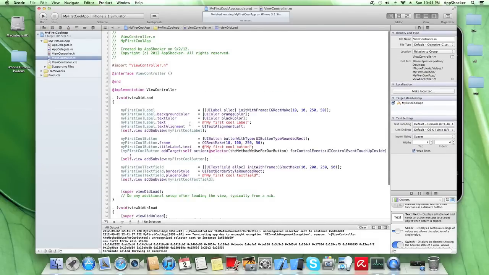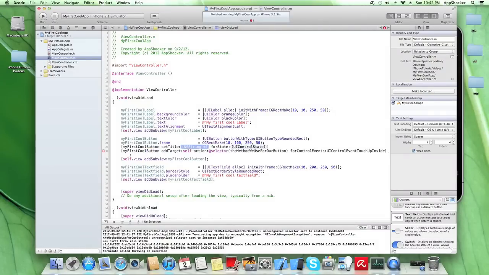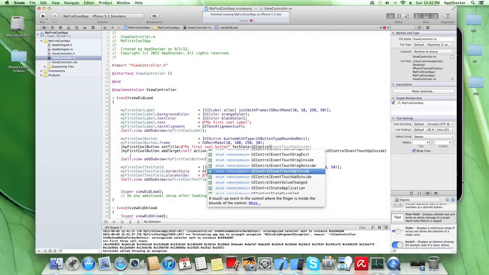We need to go back to our view controller.h, and first we will solve the problem with the text on the button. So the problem here is this line of code is not correct because we need to do it in a different way. My first cool button, set title. Here we're gonna set it at my first cool button for UIControl event. UIControl.